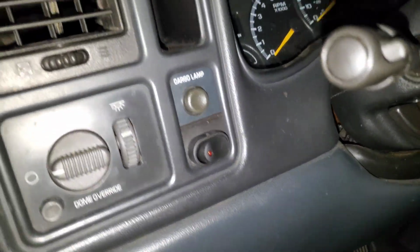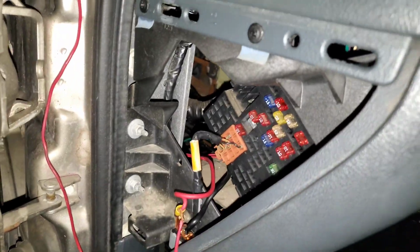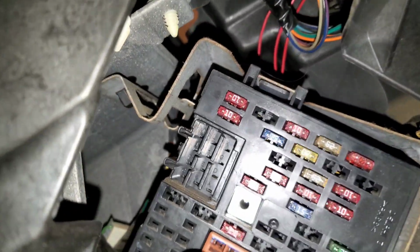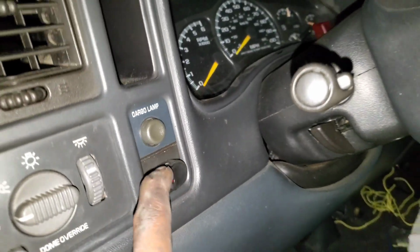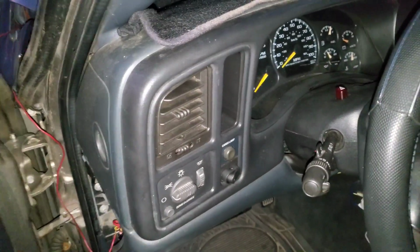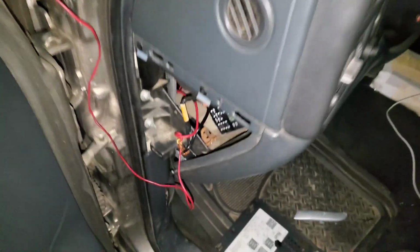It ain't though. But yeah, tomorrow that's what I'm gonna do. I'm gonna go in and try to figure out what's what in here. So yeah, that's what my day is gonna consist of tomorrow. But that's not gonna be a hard task. Like I said, I just gotta take this back off and then figure out what in there I'm gonna do.